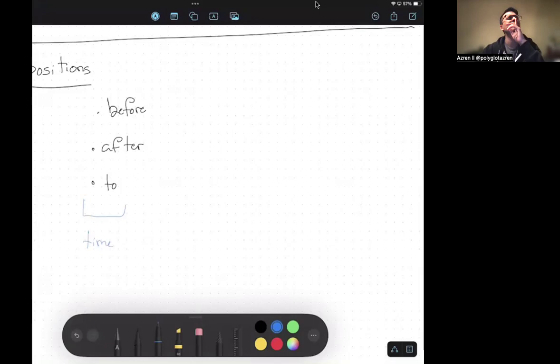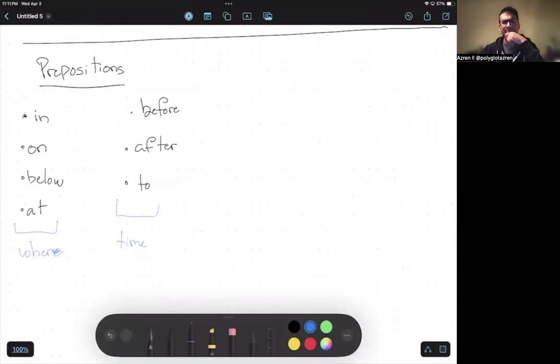No, it's not really going to work. Really, for our purposes, the ones we're going to see more often than not are the where ones: in, on, below, beside, at. That's where we're going to have the vast majority, I find.